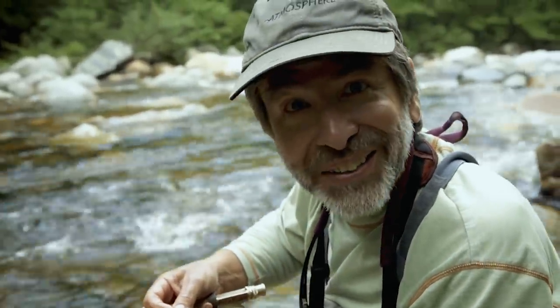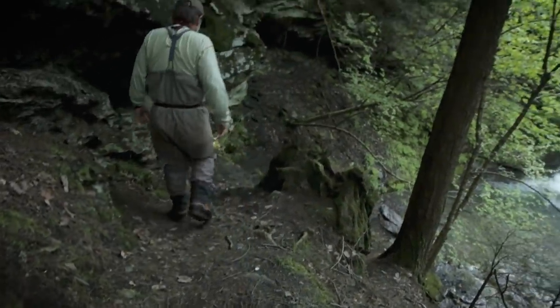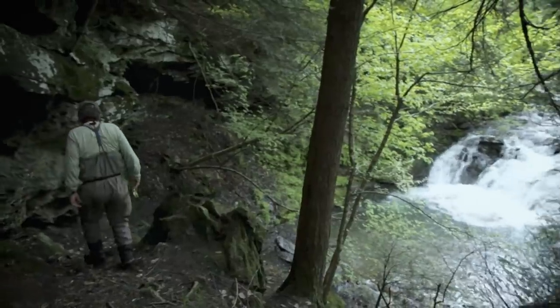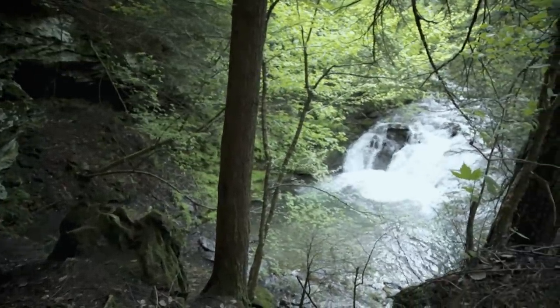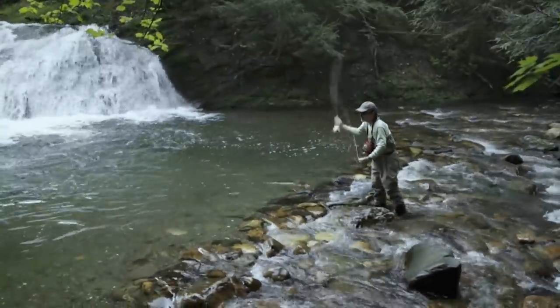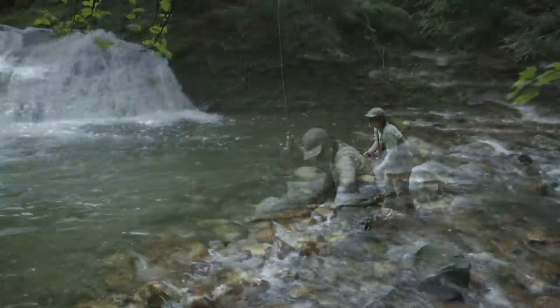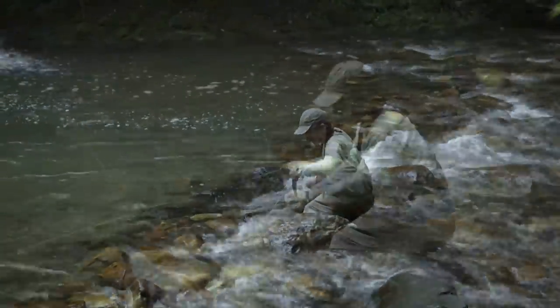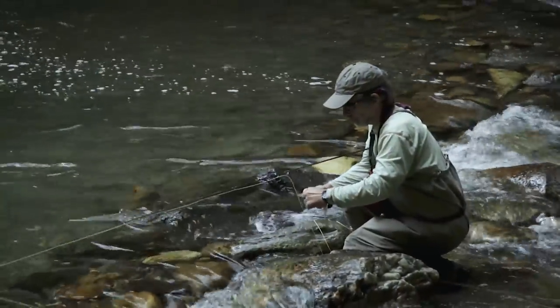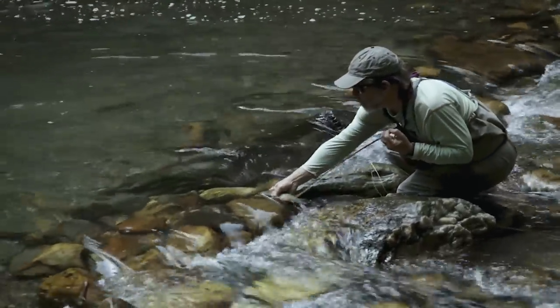Now that was fun. You may not have any trout very close to home, but chances are, if you live in the northern part of the United States or in Canada, or even if you live in the south and you have elevations above 1,500 feet close by, you may very well have some secret trout streams not too far away. Do a little poking around and see what you find. Exploring is half the fun.